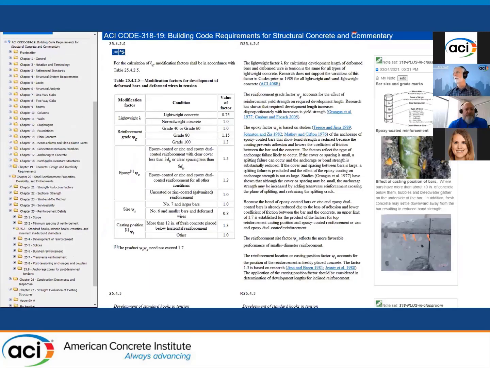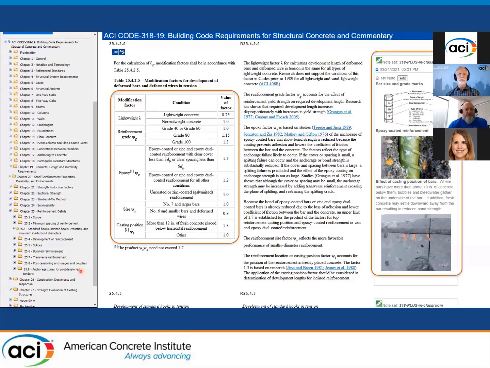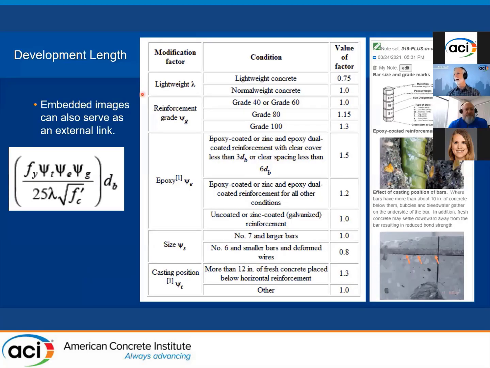And so you're looking at, kind of full screen here, a piece of the development length. Those of you familiar with the equation know there are some modification factors that modify the development length to be either longer or shorter, mostly longer here. What I've done is add images to the right that actually appear in the platform. You have to do a direct link to outside images here, but these are my own. Those can be included right there with the table to provide explanation or backup to that provision.